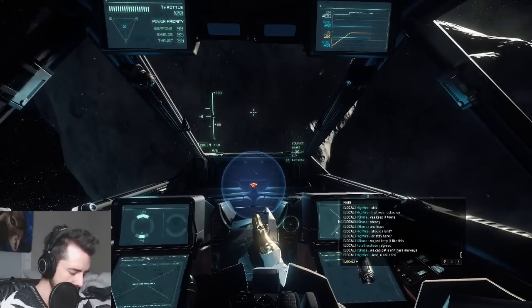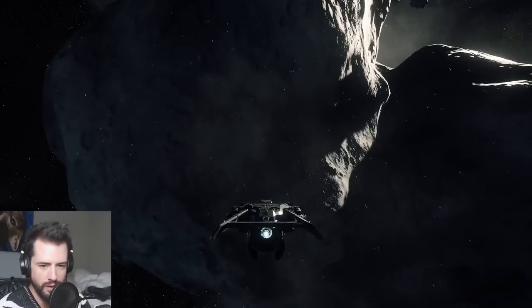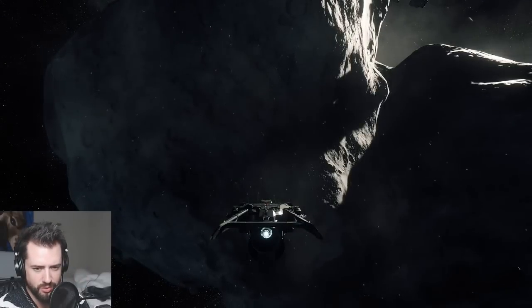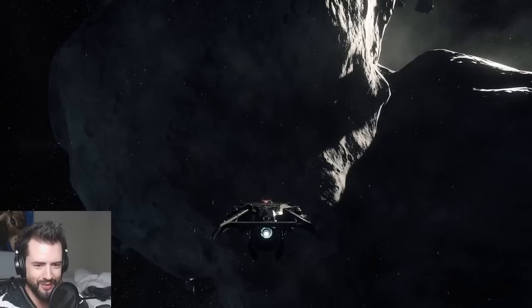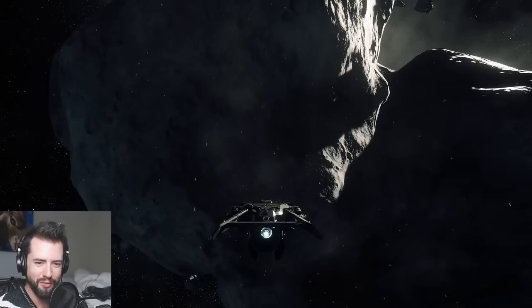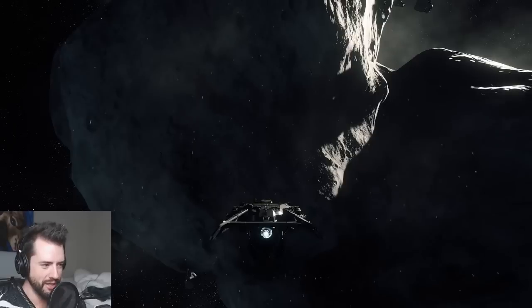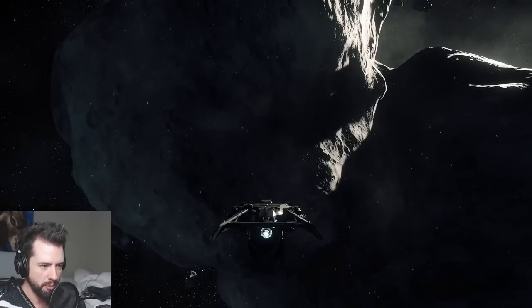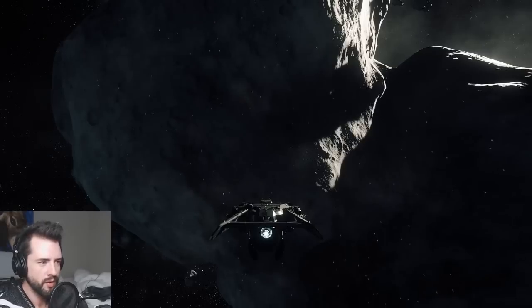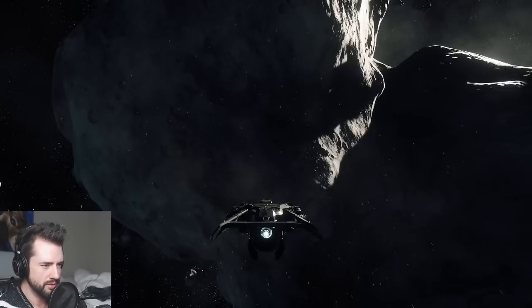Alright, do I have any working thrusters whatsoever? Let me take a look at the outside of my ship here. Oh, wow. Wait, I got a little thrust there somehow. I got like one thruster working. With my one remaining thruster, I'll bring us back home, boys. Wow, that worked.